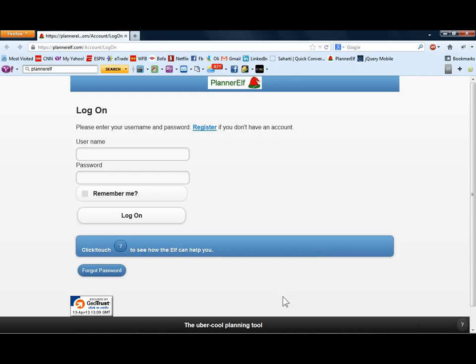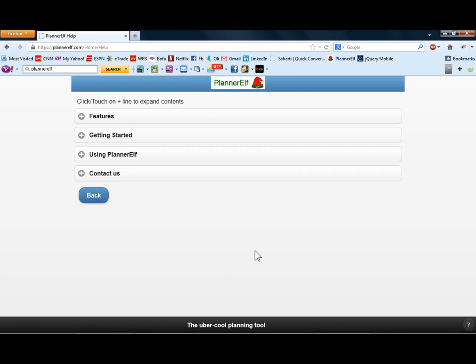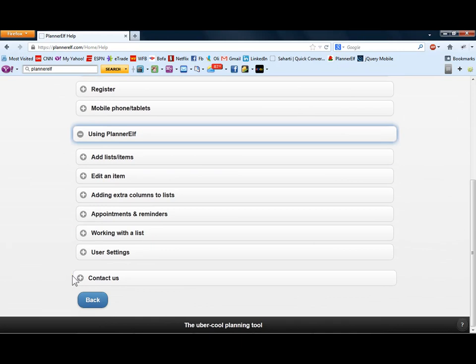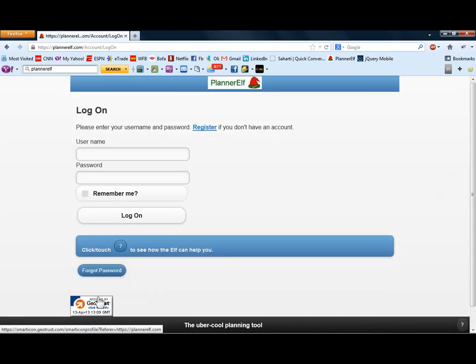Before you do that, you could get all the help you need by clicking on this button here, and it's also the same on here, and this is available in all pages. When you click on that help button, it'll launch help, and this will take you step by step, not only on features, how to use it, getting started, how to create, register, and some of the powerful features are explained here. So let's go back and let's go register ourselves as a new user.